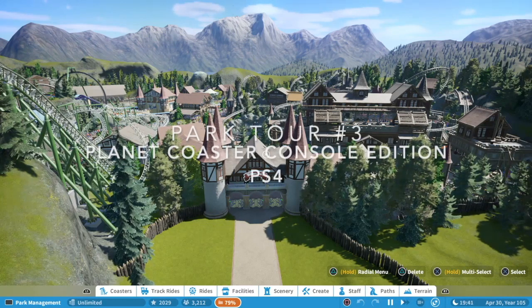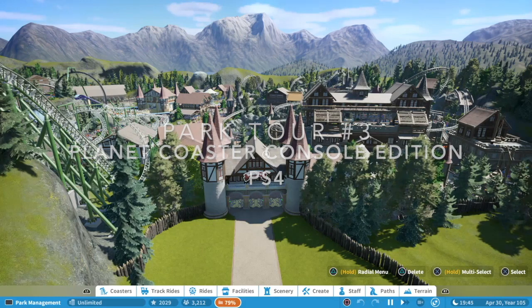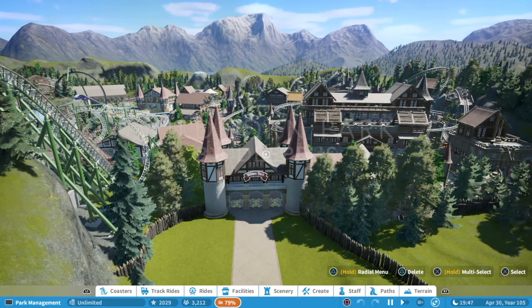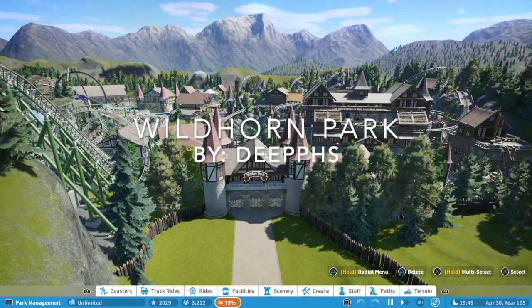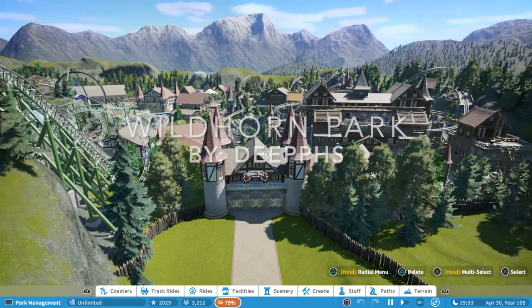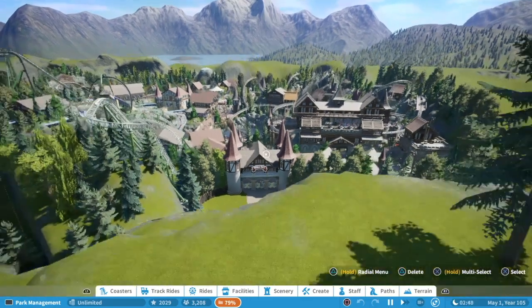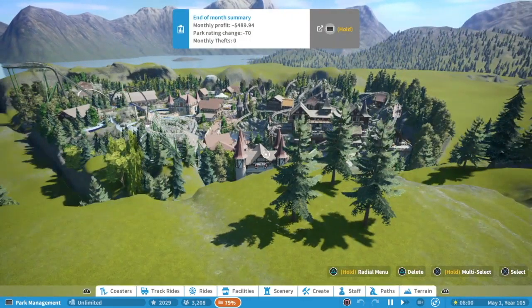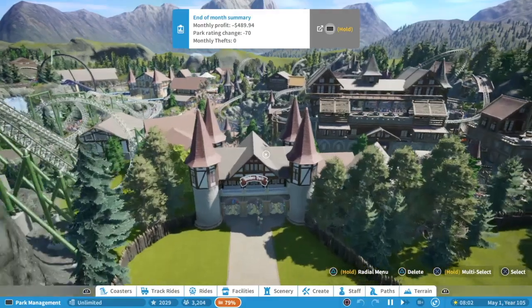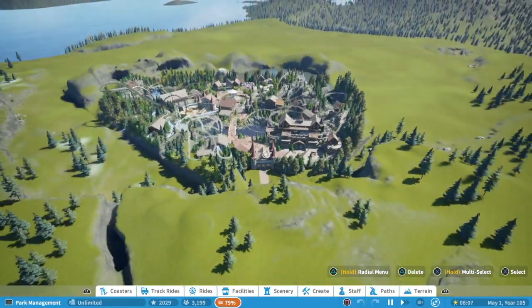Today we're going to do another park tour, and the park that we are looking at today is called Wildhorn Park by Deep PHS, with a capital D and then P, H, and S capitalized. This already has almost 4 stars as a rating on the Frontier Workshop, but as we can see, they still got about 20% to work with. But man, this is highly detailed. It's highly compact, but boy, it's highly detailed.